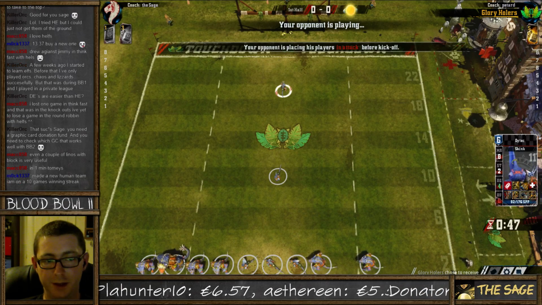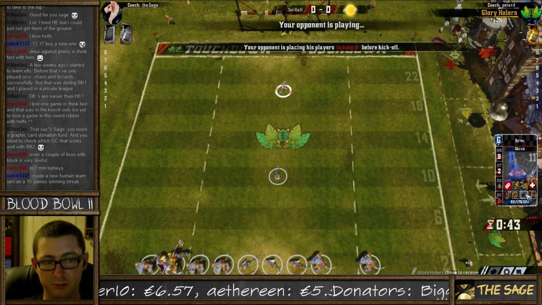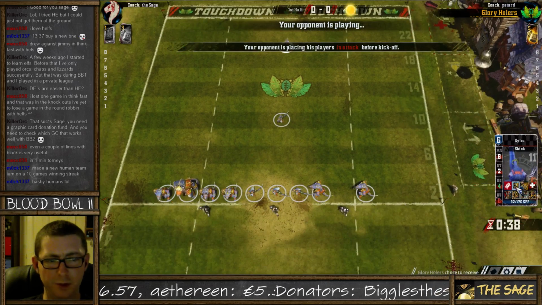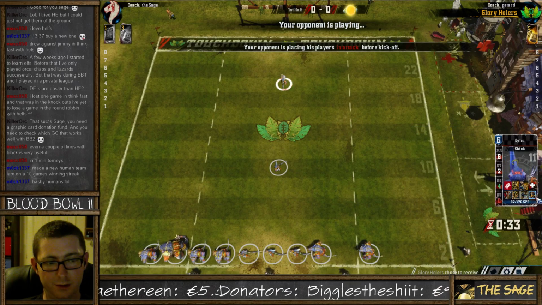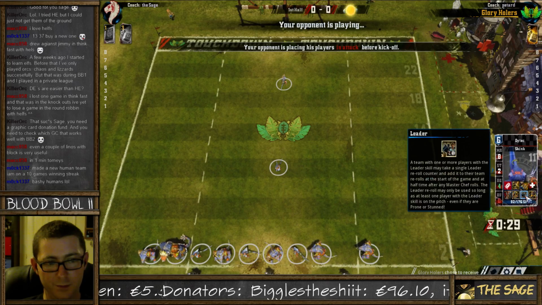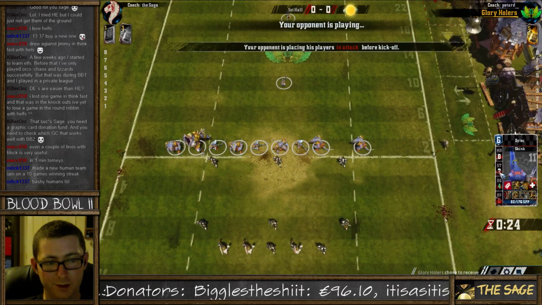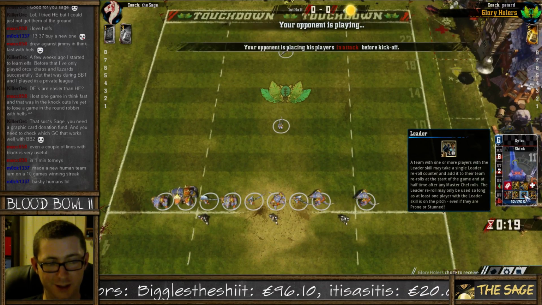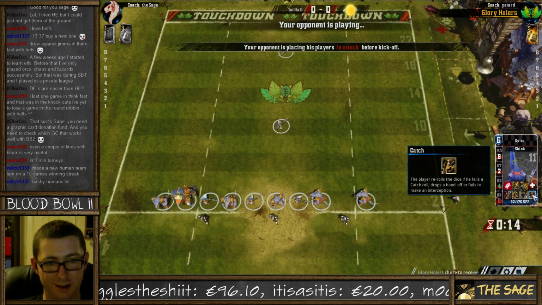What does he have exactly? Diving catch, that's bullshit. Leap, that's pretty bad. Leader, okay. Yeah, I would have built the skink totally different. I mean, wow. So he doesn't have sprint or sure feet or sidestep. Or block. He could have had sprint, sure feet, sidestep, block, and agility 4. Instead, he's got leap, diving catch, leader, and catch. That's pretty terrible.